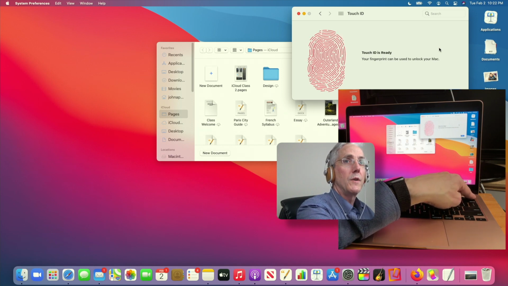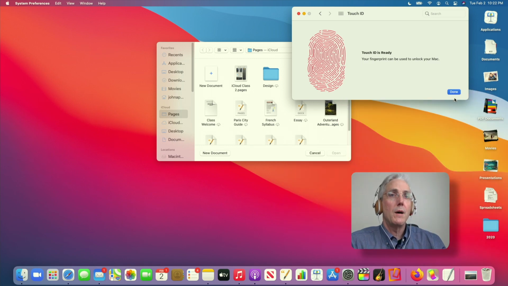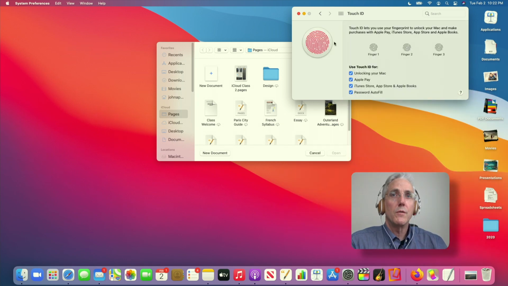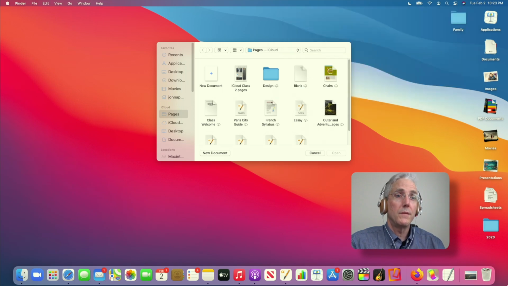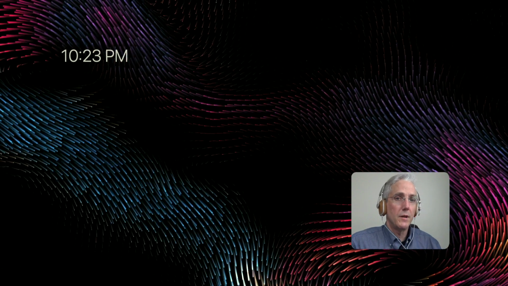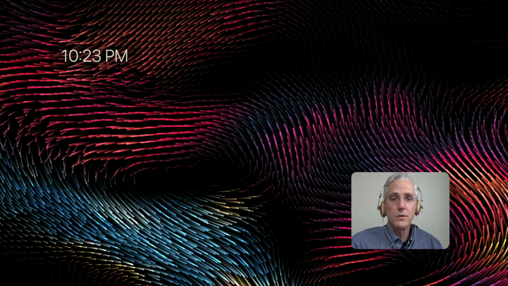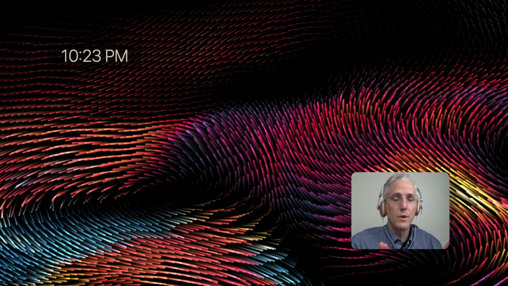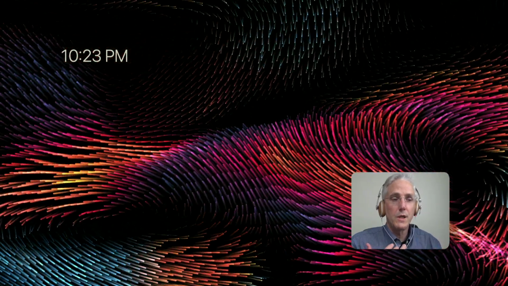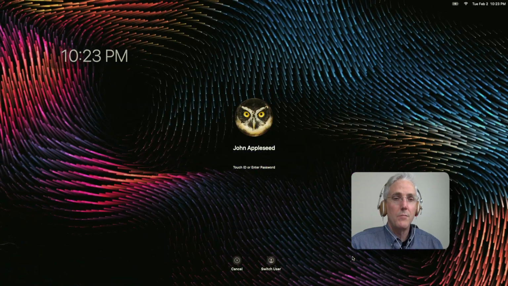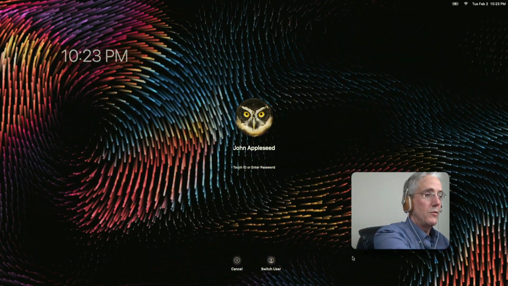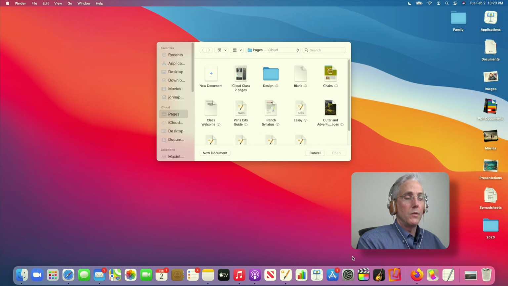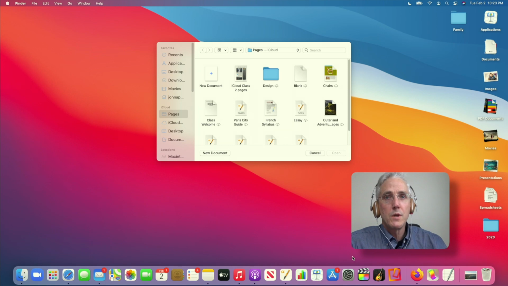And so if you've got one of these newer Mac laptops, unfortunately the other ones don't, the desktops don't have that. But anyway, now when that screensaver kicks in, or if the computer went to sleep, that's another option. There's a setting here inside preferences for how quickly your computer's going to go to sleep. When I wake this back up again, I'm not going to have to type in my password. I can just reach over and touch, or not. I didn't click. I just laid my finger on the little button. So anyway, it's a great little feature.